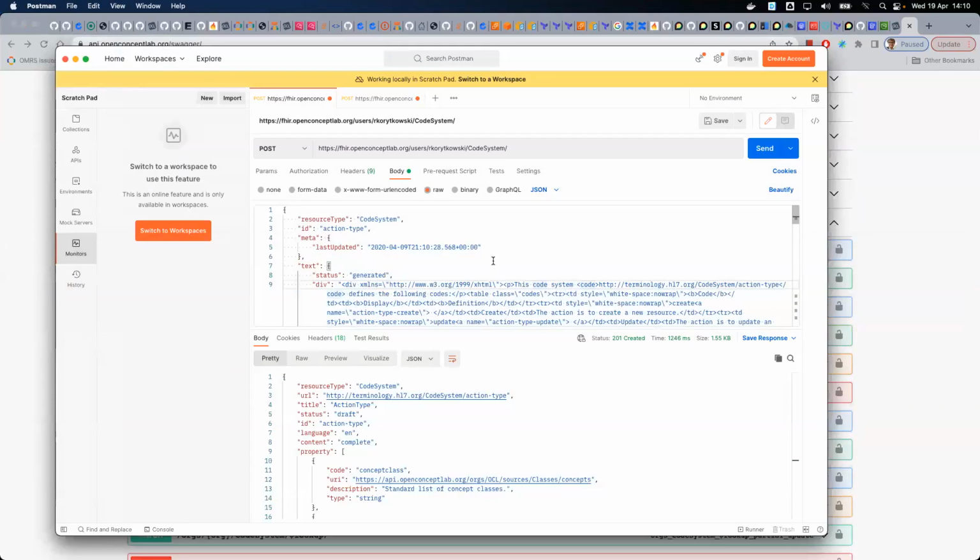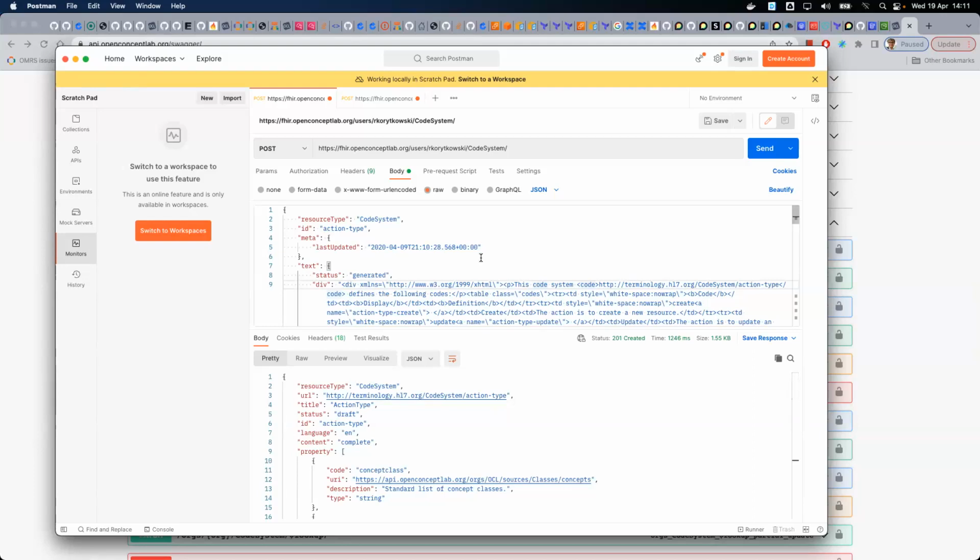We started a collaboration with HL7, the creator of FHIR, and we are now working towards providing HL7 terminology, which is currently hosted on their website, and we'll be importing that into OCL. This is an example of a code system that you can find in HL7.